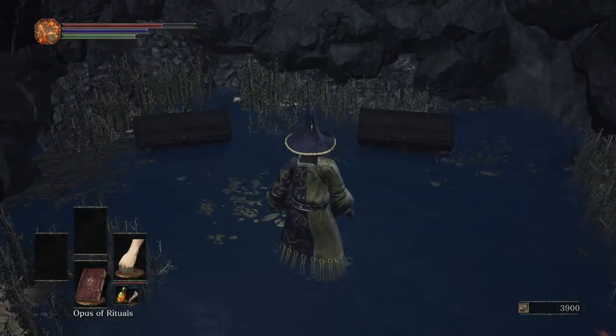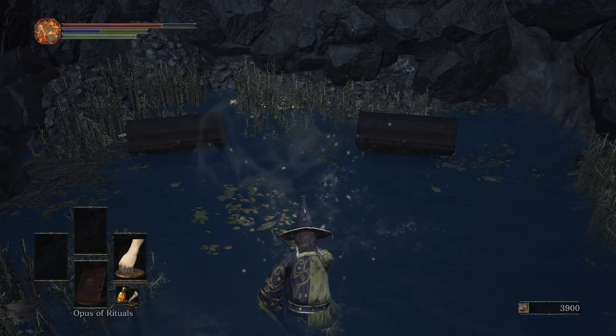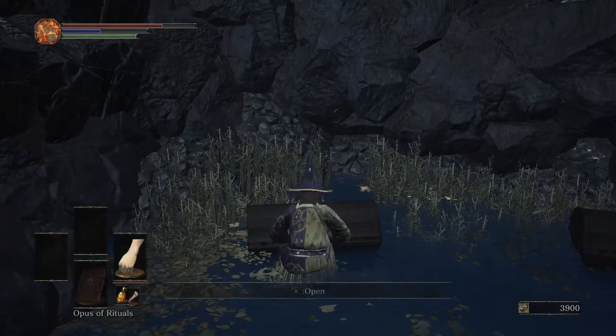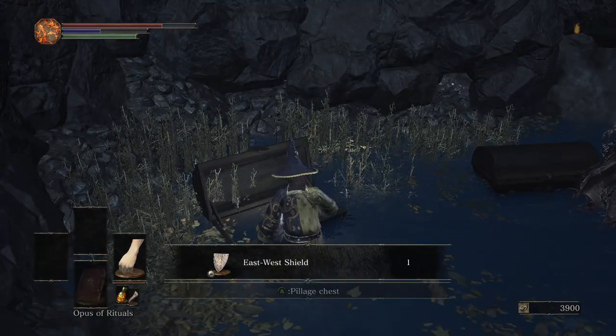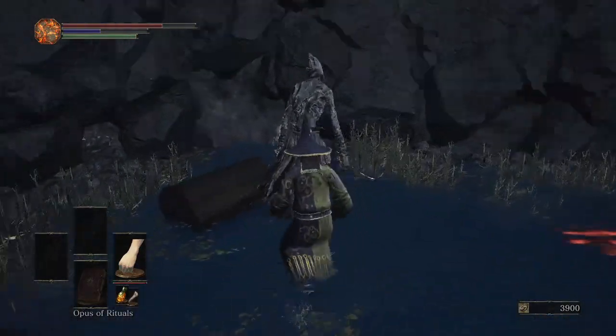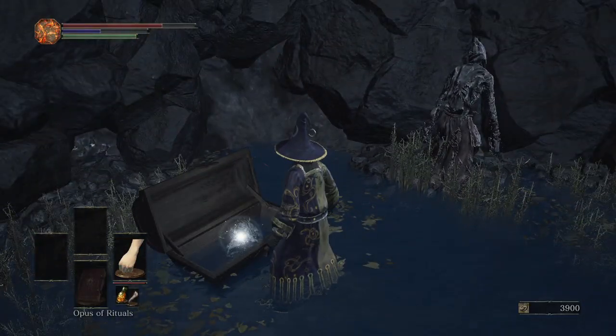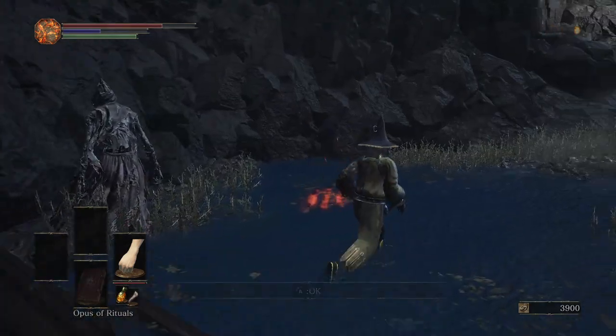Okay, so there's two chests. I think they are mimics. And this one is not. Eastwick shield. And this one is not again. And it's the censoring palm.